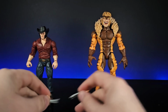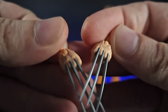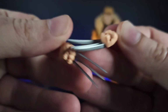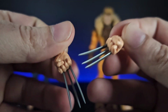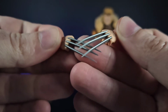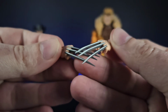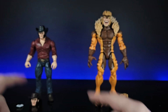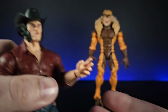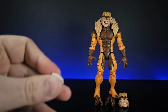So Wolverine comes with two clawed hands, which is obviously a main thing for Wolverine. You've got the fur on the back there, nice fisty cuffs as well on a peg system and on a hinge, and they go inwards. But the claw hands and the silvering on there is really, really nice. It's probably the better Wolverine kind of claws, to be honest. He comes with a couple of extra hands, an open gripped hand and then a more closed gripped hand, and that is for these cards here.